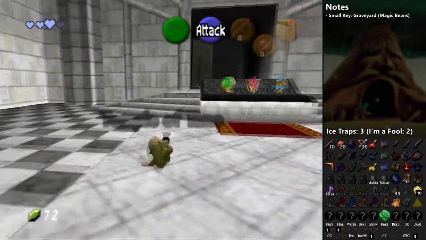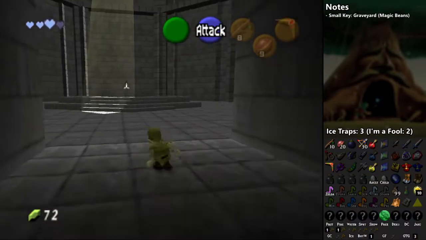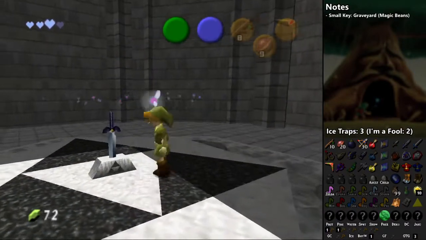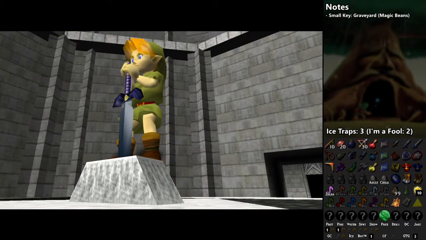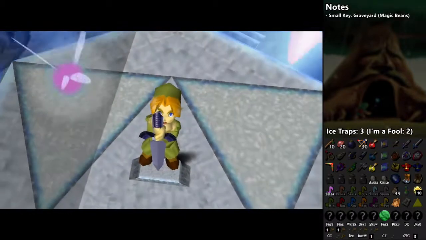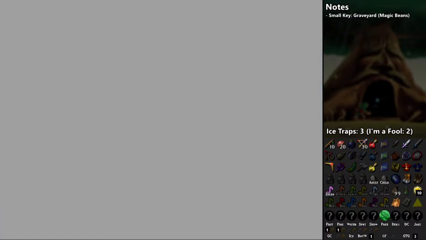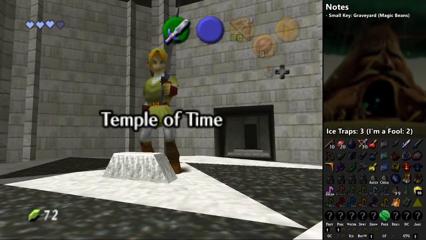Oh my goodness, Ganondorf's already gotten in here. It's an emergency. Quick, pull the Master Sword. Oh, come on. Roll. There. It could have been timed a little better, but oh well. Okay, and that technically gives us the Master Sword, so I'll just click it there. Alright.